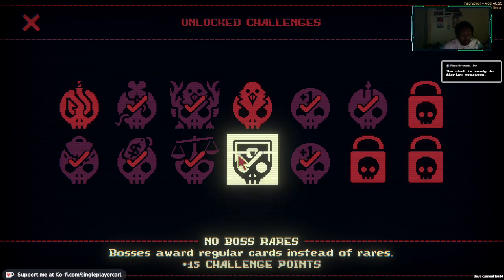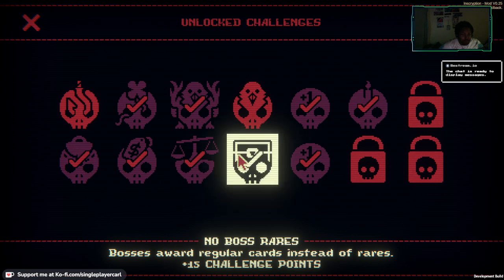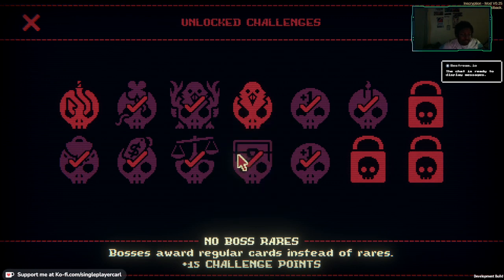That or an amalgam. When you have no boss rares on, it just means that every boss is now a free shop. You can't pass on cards, but sometimes there are some rares that are not as good as other normal cards. And having better chances at better sigils really just makes it look like it's a roll on a slot machine.